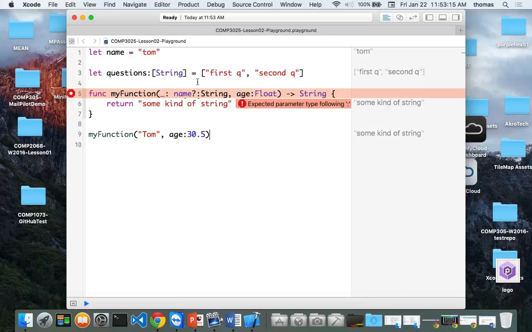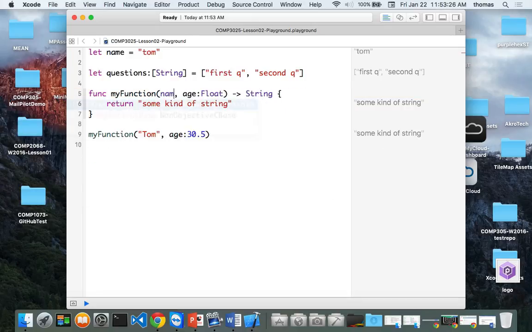So how do I make an optional? How do I do that? Get rid of string maybe? Okay, I could do that too, but I need to type it somehow. So let's just type it by itself. So I say name, and I want to make it an optional parameter.